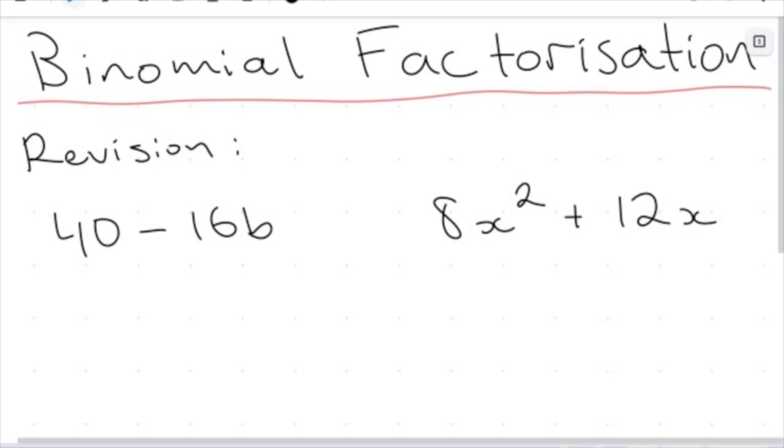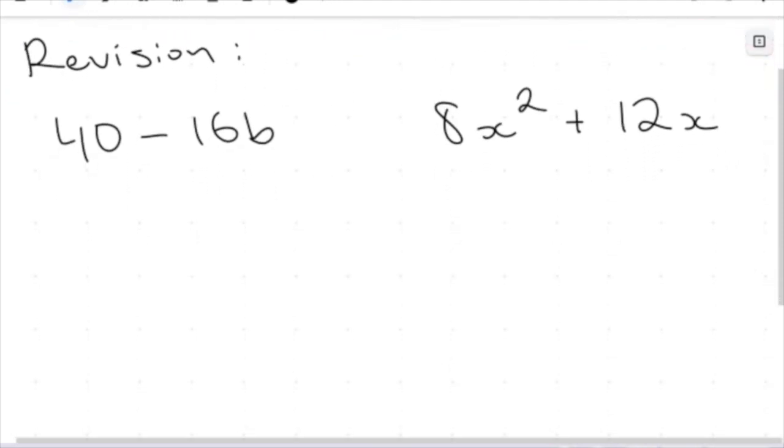Now, we're going to take this one step further because through the lens of quadratics and quadratic expressions, this idea of binomial expressions, binomial terms starts coming up. Now, this is where it starts getting quite tricky for a lot of people. So before we get into this, I'm going to quickly run you through some revision questions, and you can think of this video as a precursor to some of the later quadratic factorizations we're going to be doing in the future. So we're going to start with these two examples, and we're just going to briefly revise.